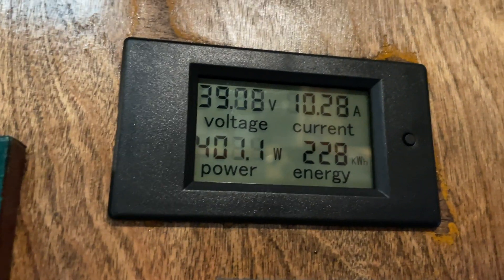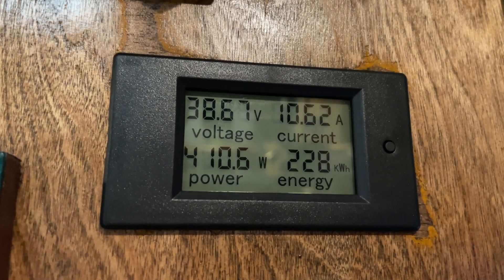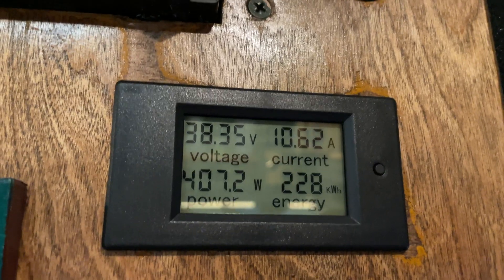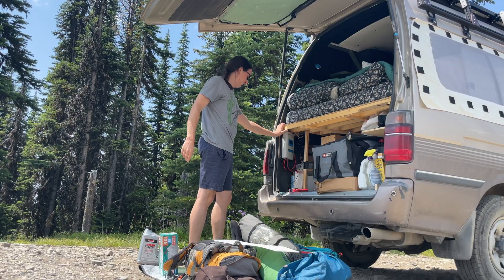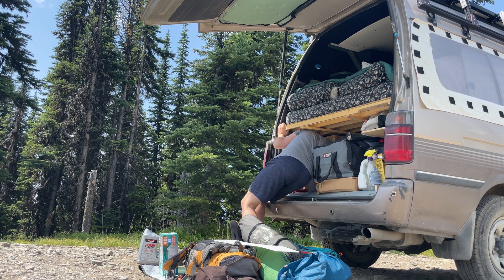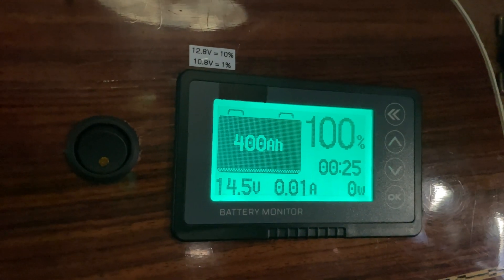My lights stopped flickering too. Something I'd been thinking about is that my batteries haven't been full in months — I just figured that was because the Starlink dish was using a lot of power and I hadn't been prioritizing parking in the sun. My batteries had just been floating at around 30 to 60 percent for months. Sure enough, as soon as I tightened that lug, I was back at 100 percent in just a few days — and then this happened.